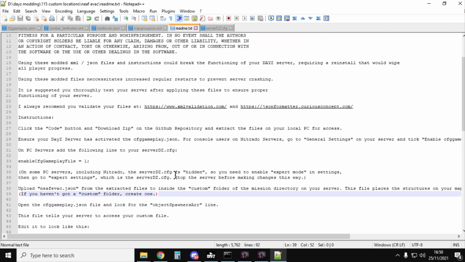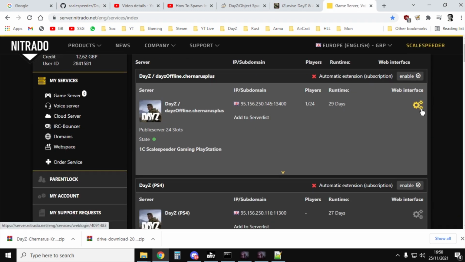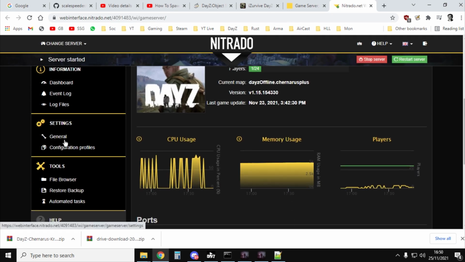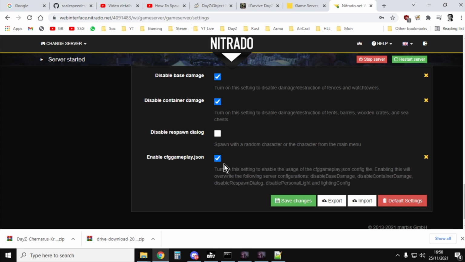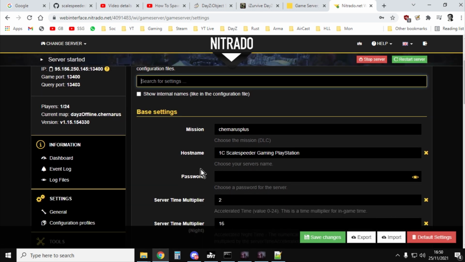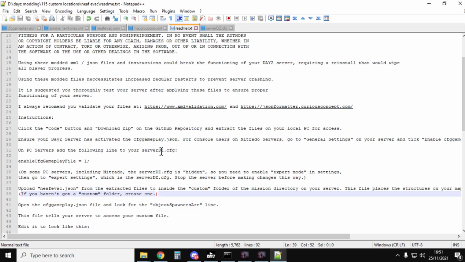First off, you need to make sure that your server has the gameplay.json activated. So you want to go into the settings, go into general settings, and go down to the bottom and make sure that enable CFG gameplay.json is activated. If you're on PC, on Nitrado, you'll see an option to activate expert settings, and then you go into the expert settings and add a line that says enable CFG gameplay file equals 1, or if you've got direct access to the server dz.config file, you can just put it in there as well.